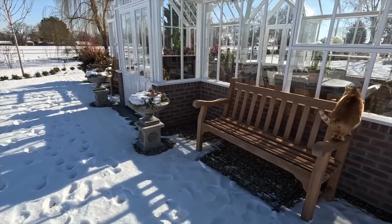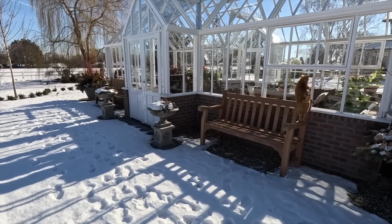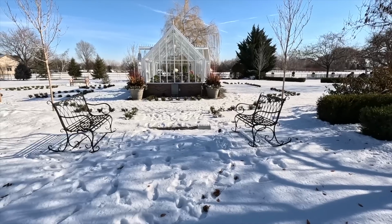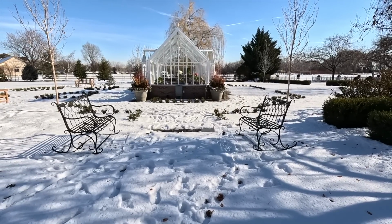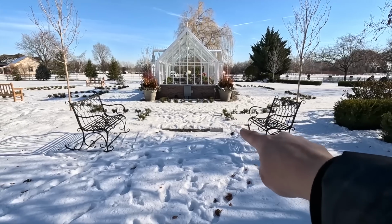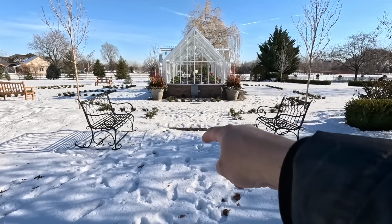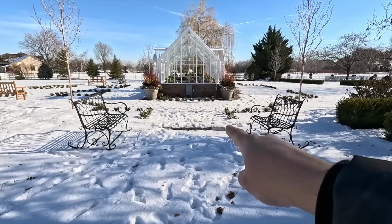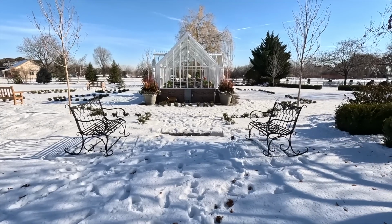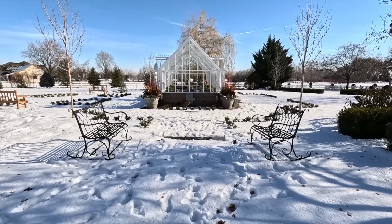If I back up, you can kind of see the other one over there too. Isn't that beautiful? They show up a little bit better than the black benches as well. I did move those over here. Again, I can't get them level, but they actually look really pretty framing in the Hartley. We're gonna have a pillar about right there and right here on either side of the great big slab, the stone slab we have as a stair going down into the area, which you can hardly see at the moment. But if we backed these up even a little bit more, it might be pretty to have those mirroring each other right there. And you can see them a lot better out here versus up against the structure.